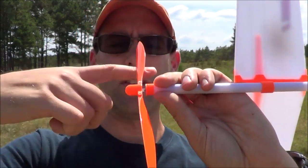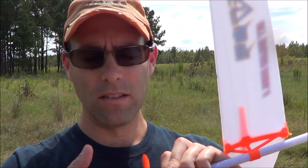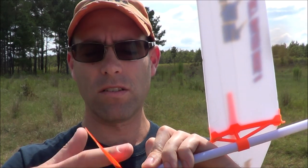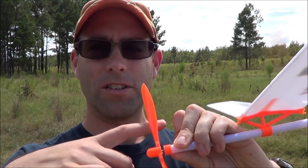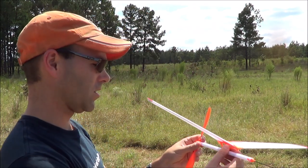My prop has a little bit of right thrust — looking from the bottom, the prop is angled to the right. That's because the little key over here protrudes back a little too far, so it pushes the nose block over to the right. I'm actually leaving that because I want to see how well the airplane will go turning to the right. The manufacturer has insisted that trimming these to the right does make them fly better, and from a theory side I agree. I trim most of my outdoor planes to the right. Anyway, we've cranked in a fair number of turns, so let's see what this airplane does.